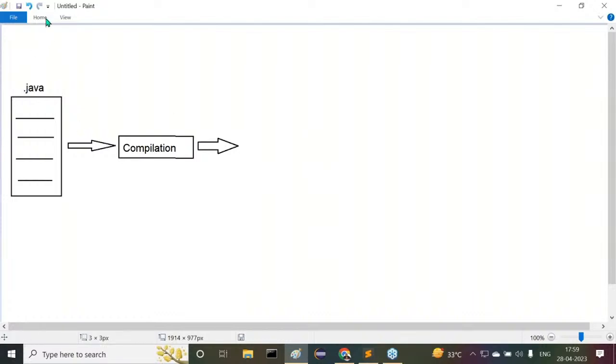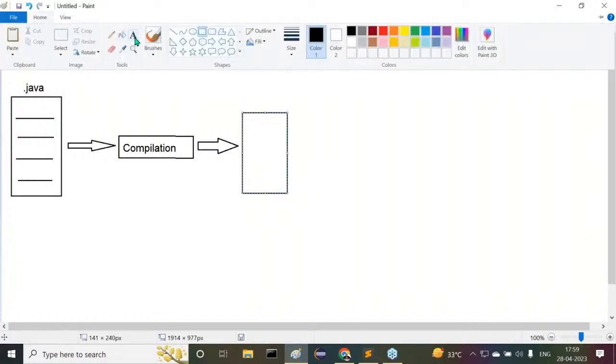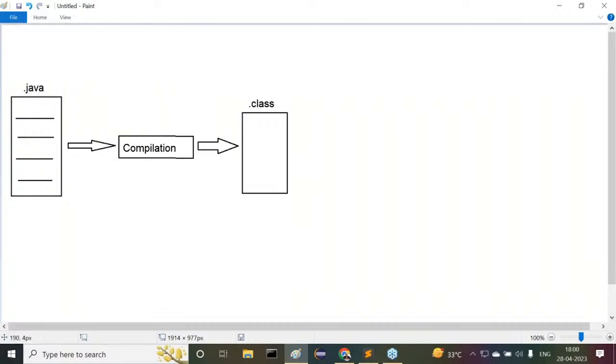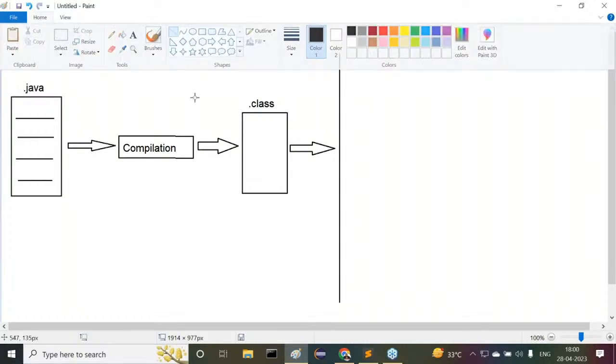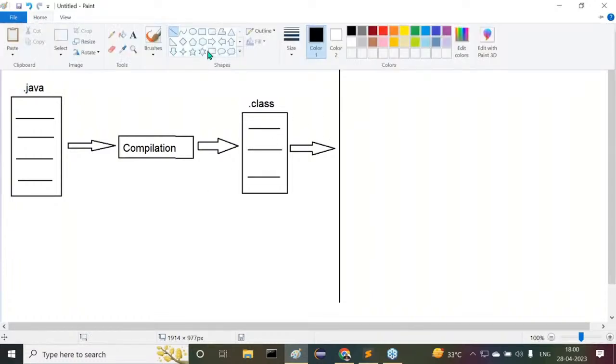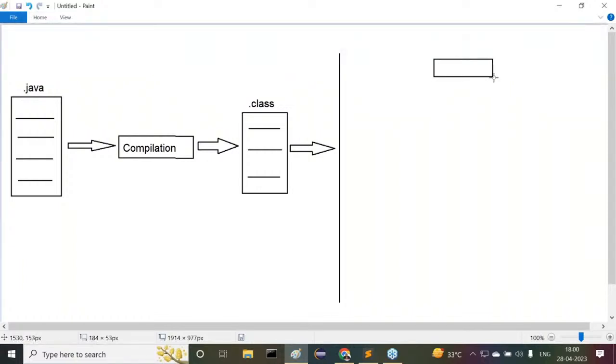Now we can understand clearly. There we are getting a .class file. Whenever we get this .class file, what do we have to do next? Now I want to go for multiple executions. Inside the .class file, some code is available. I will discuss what exactly that code is. Now understand it. First of all, I want to execute this program. This is execution. Here we are able to get some output.